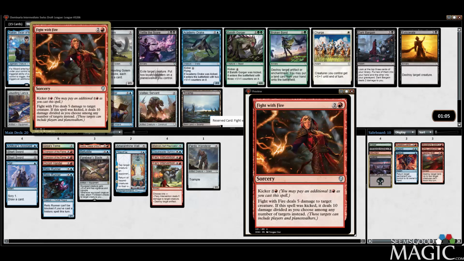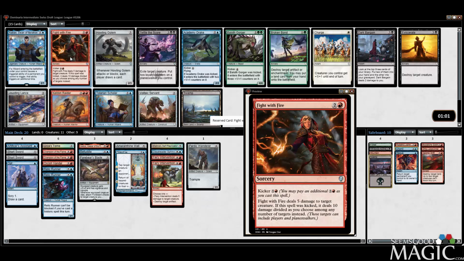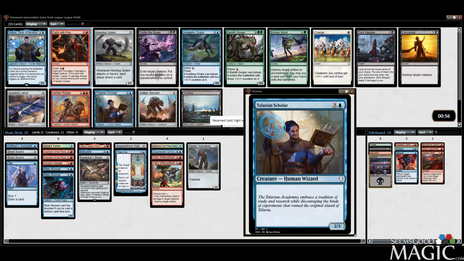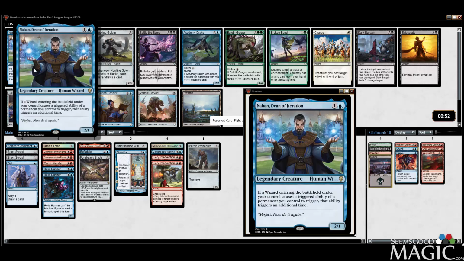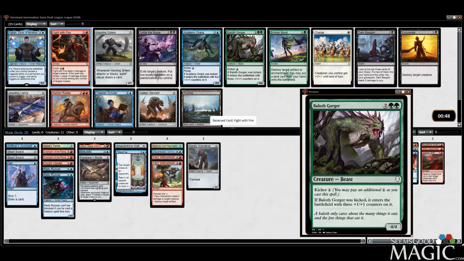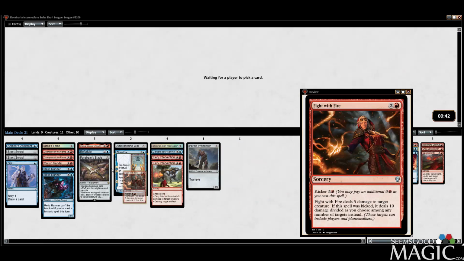Alright, here is most likely Fight with Fire, which is an absurdly strong card. So we're going to take that over Drake, Servant, Lance, Raider, Scholar, Naban, which we don't need. So very, very happily taking this Fight with Fire. We'll put it up in the 9 mana slot, because that's what I want to pay.